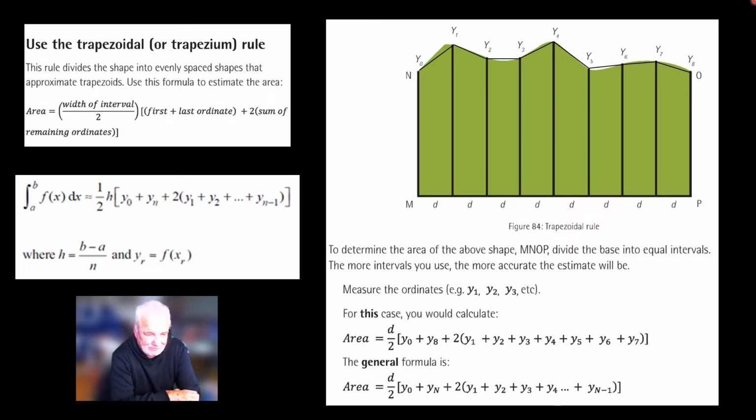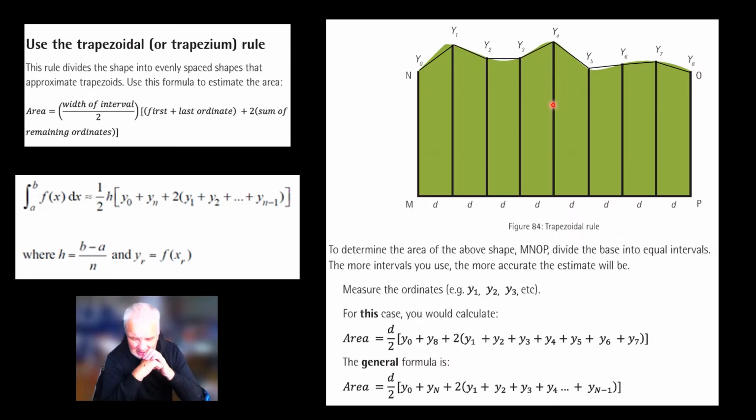But anyway, if we look at the trapeziums, we'd have one trapezium here, which would have this first side, and then there, and then we'd use the second and the third in those two trapeziums, and so on until you get through to the last one. You'd see that the first and the last sides would only be used once, and all the other sides would be used twice. So we can put this into a bit of a formula.